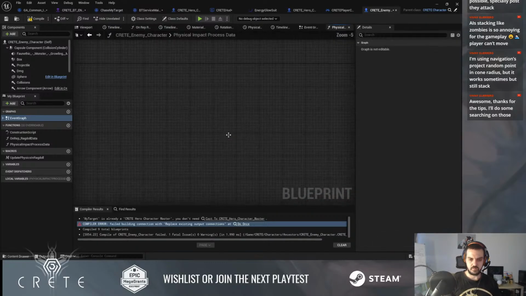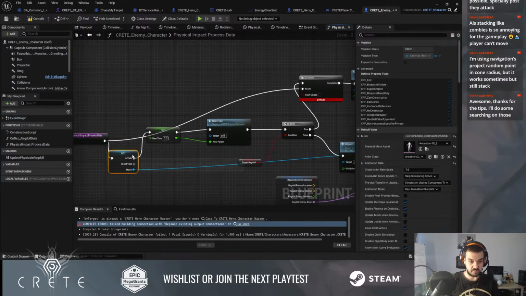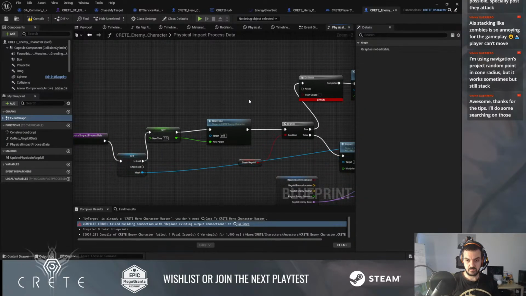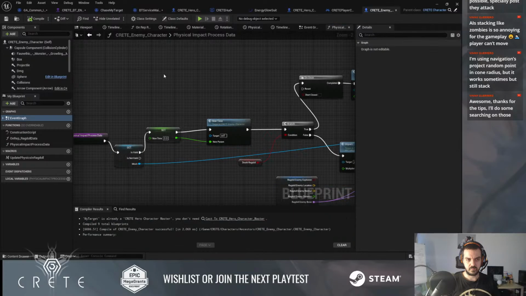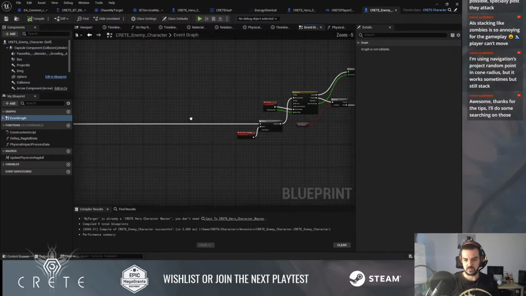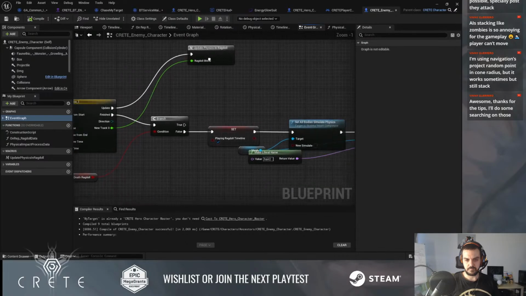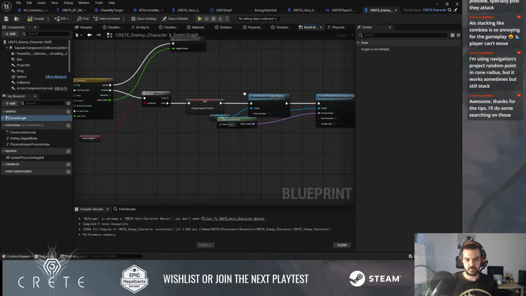So why is it connected with this? I really don't know. I guess it took whatever is there and automatically connected that, but I don't need to do that. So that makes sense now. And this looks pretty simple.